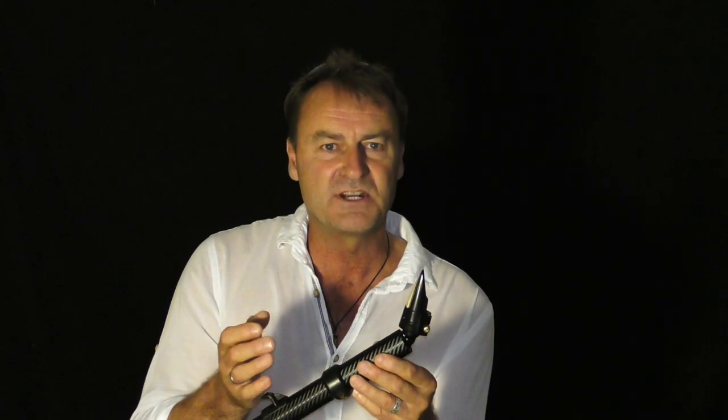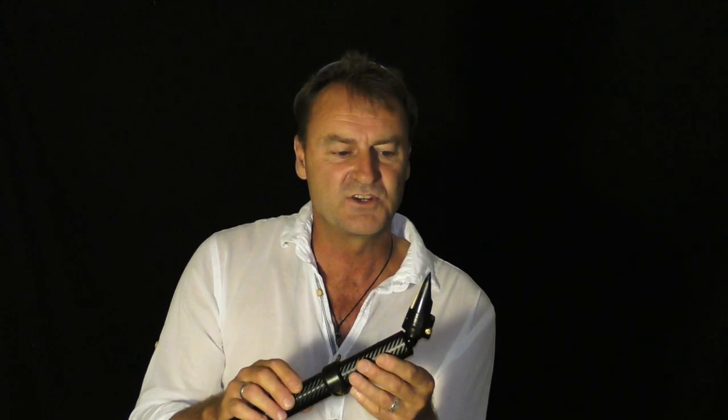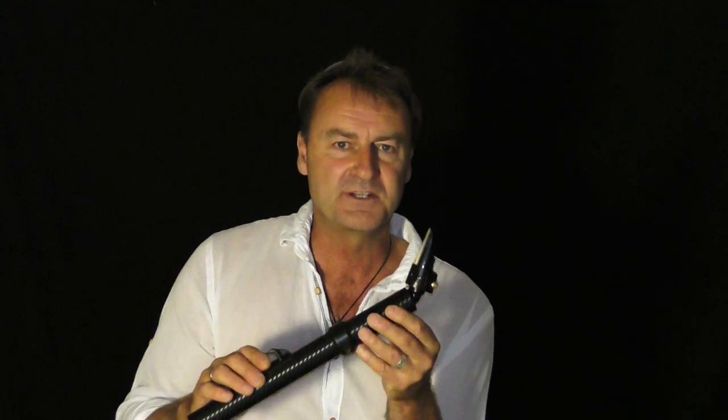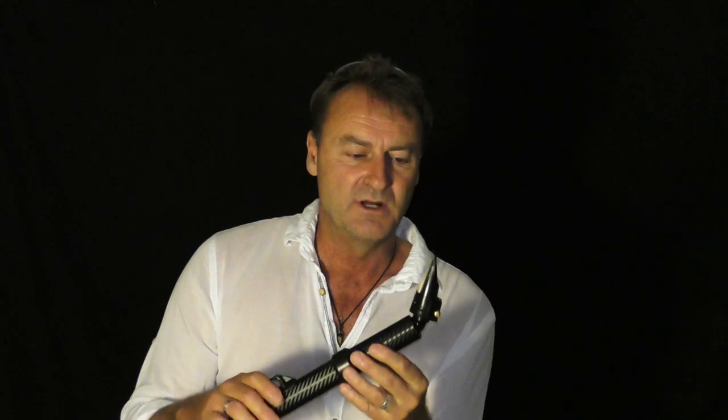You get plastic reeds. Once again, they have a different tone, but generally a lot longer lasting. You get certain reeds that you just don't want to lose, but eventually they fall apart. They crack on the tips and so forth. So to have a good conditioned reed will assist a lot with playing. Friends have tried playing and they break the reed and they wonder why they can't get a particularly good sound. Well, this is the valve, this is the noise maker, so that has to be kept in good condition.